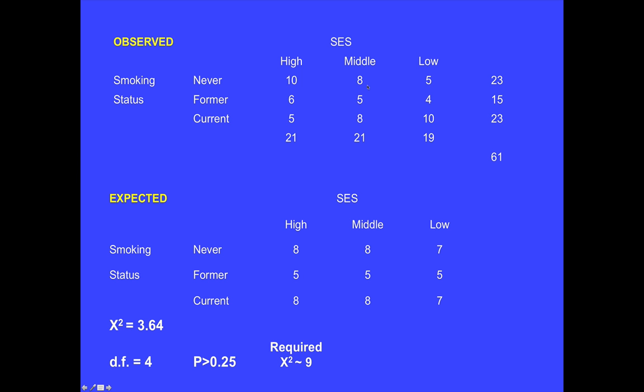Now, if we were to generate a table of the expected values, which we very rarely, if ever, do by hand, SAS will do this for us, we could think about comparing the observed and the expected results. And by doing that comparison, you can use standard formulas to then calculate a chi-square. In this case, the chi-square is 3.64. Combine that with degrees of freedom and look at a chi-square distribution, and you can generate a p-value, or the probability of observing the observed data if in fact the null hypothesis of no relationship between socioeconomic status and smoking is in fact true.